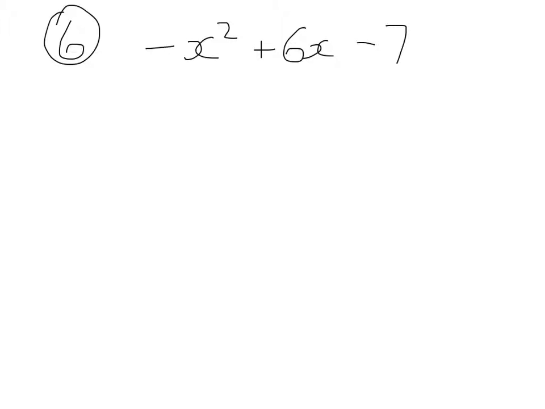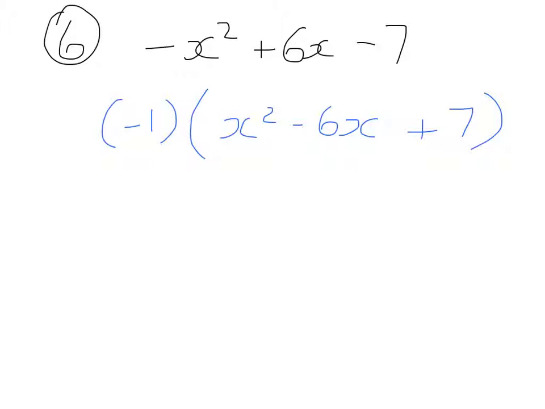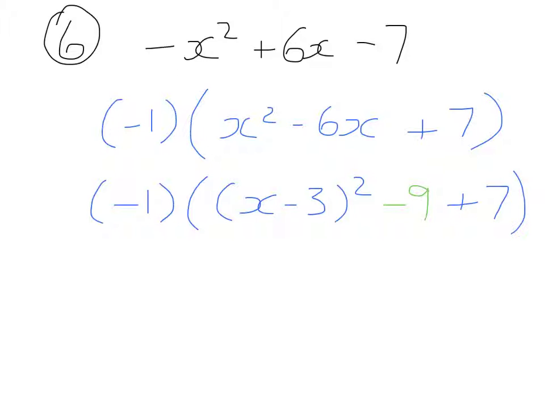Finally, number 6, very, very similar to number 5. You wanted to multiply that by minus 1 to complete the square. Make sure that you do this in 2 steps. A couple of you messed up by trying to rush it. Take your time. It's easy to make mistakes on this. So that gives me x minus 3 squared, then minus that 9, and then plus the 7. A couple of you didn't actually multiply this by the minus 1. It's absolutely fine to leave that minus 7 outside the bracket if you wish. It doesn't make any difference, but I prefer getting everything in.